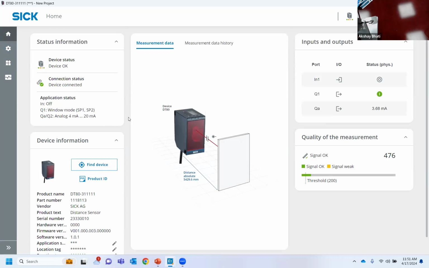So now let's move to our next sensor. Next one we have here is the KTS-KTX sensor, which is color contrast.